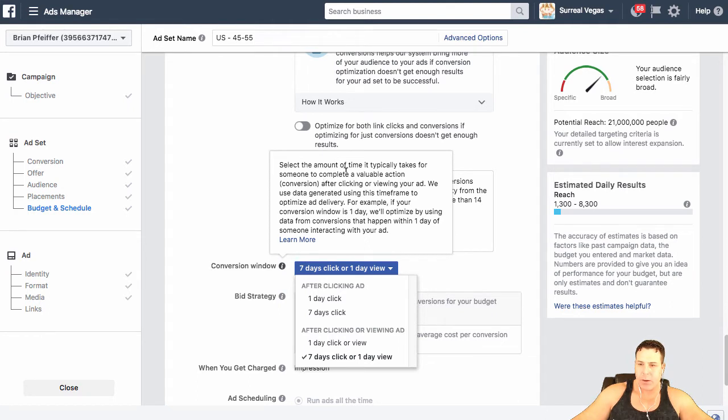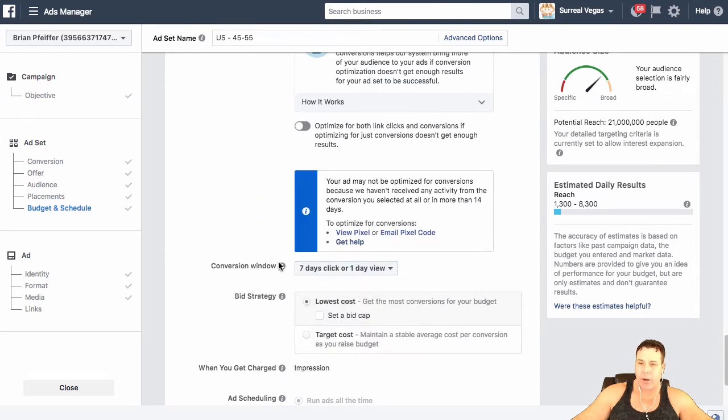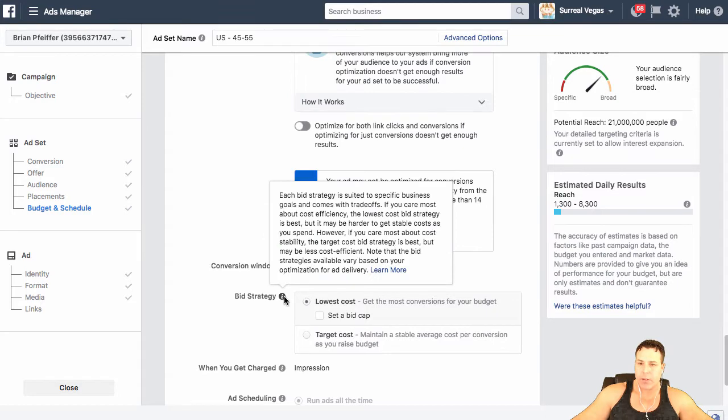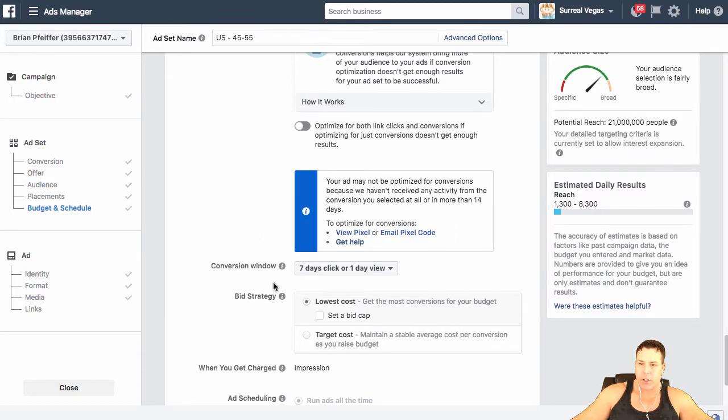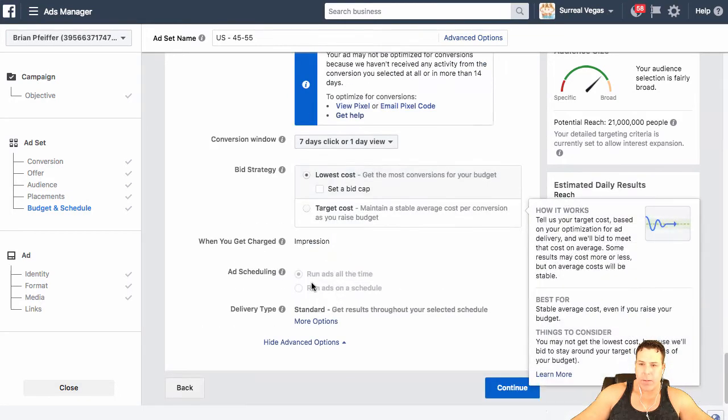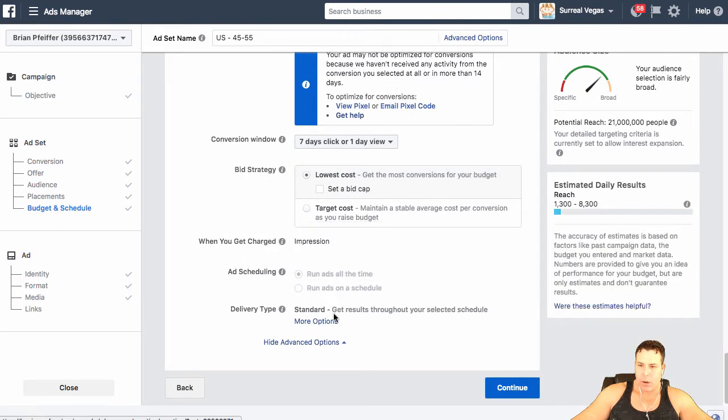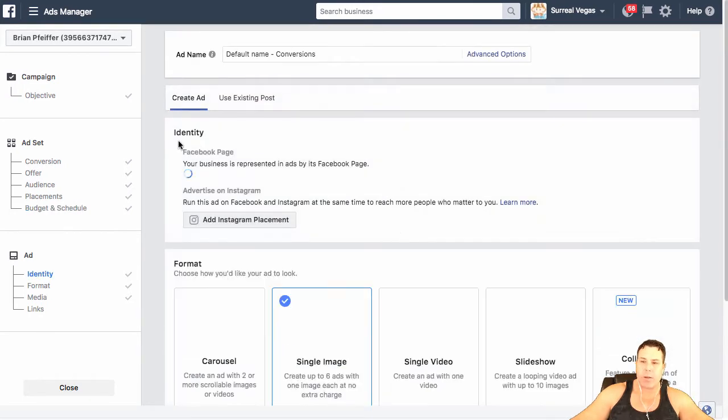Basically, people have 7 days to come back to this particular ad and click on it, and it'll still be considered a conversion. You can always click on this, and it gives you a little bit of instruction. Lowest cost, we're going to leave that. And delivery time, standard, we're going to keep all that. So we're going to hit continue here, guys.